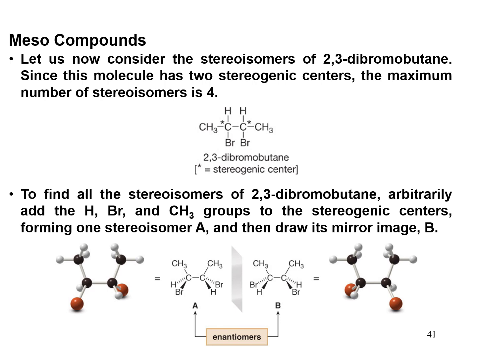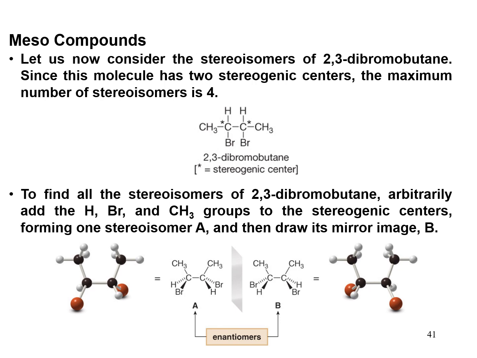Let us now consider the stereoisomers of 2,3-dibromobutane. Since this molecule has 2 stereogenic centers, the maximum number of stereoisomers is what? 4. But here two compounds are identical, or mirror images of each other, which is superimposable. Therefore, 2 to the power of n minus 1 is the number of stereoisomers when a meso compound is present.